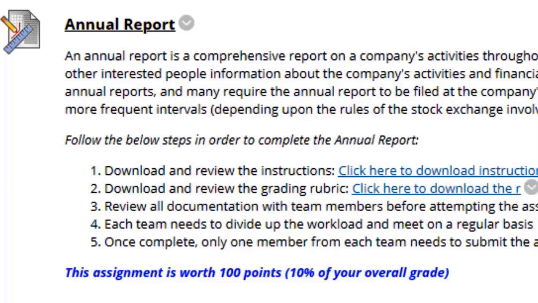Usually the first question I receive when students receive this annual report assignment is, where's my example? As you know, I don't give examples. There are a tremendous amount of examples out on the web of true annual reports by publicly traded companies that you can go look up yourself. You do not need me. You have to be able to think and learn on your own when you're in business. And obviously, you also have team members that you can rely upon as well.